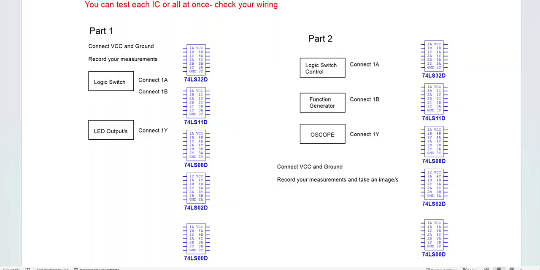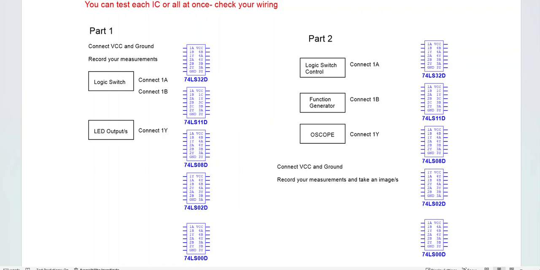Part 2, you'll be using a function generator and an oscilloscope. Now for those folks that are doing home labs, on this part, I believe your trainer does have a function generator, but it has no scope. But some students may have purchased the scopes. That'll be pretty fun to play around with. Other than that, you will have to do this in MultiSim for the students that are doing this at home, okay?